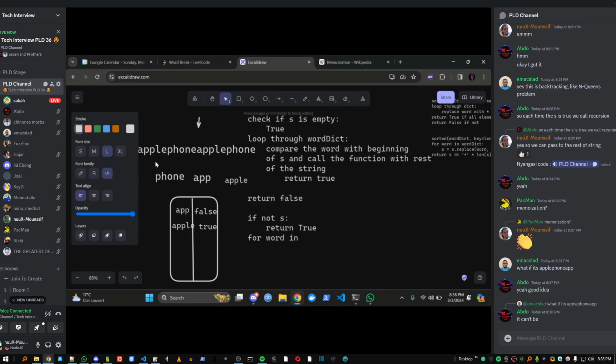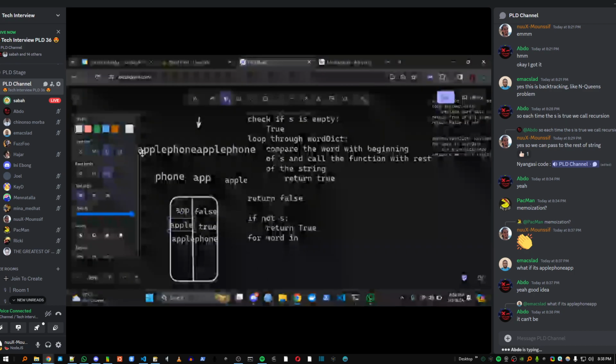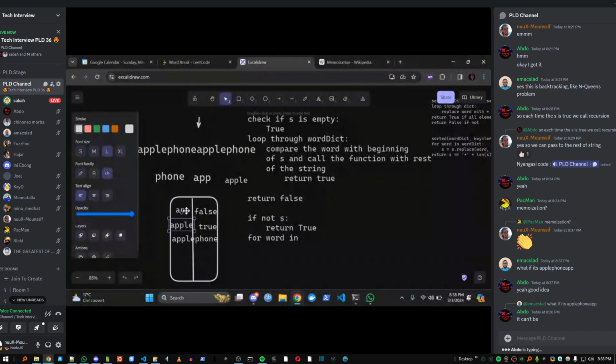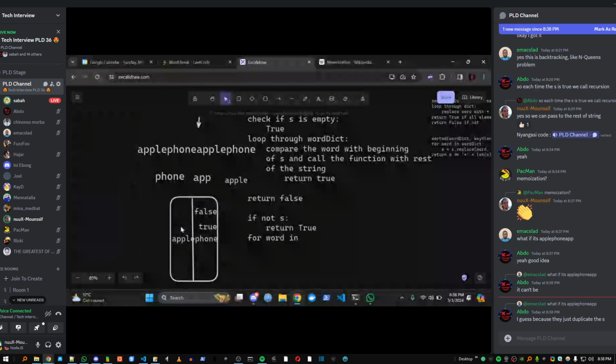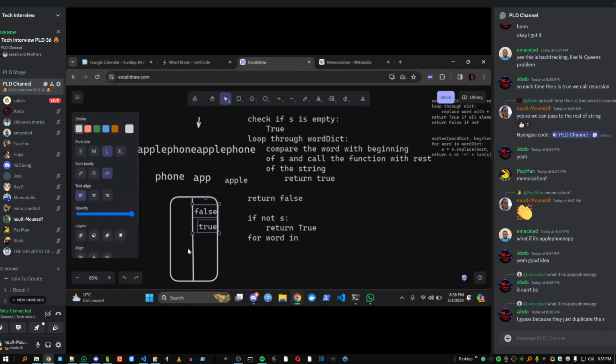So it will first start with Apple. It will find it's true. And I also have phone Apple or Apple phone. And wait, it also is going to be true. Apple has false? App has false. Yeah, why? Apple has true. Why does app have false? Oh, because it's not going to... Okay, I guess this is not the right way to do it. Okay, yeah, it's kind of confusing. Because app is going to be true in this case.